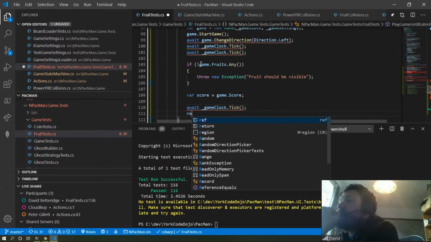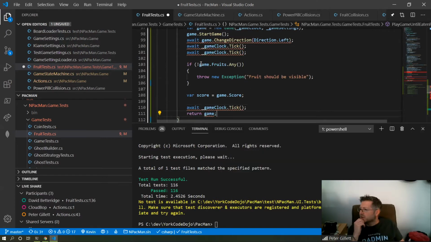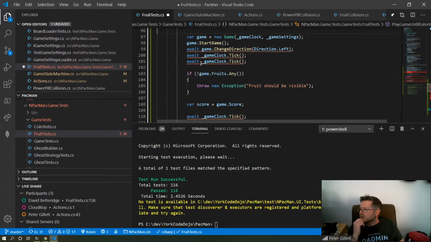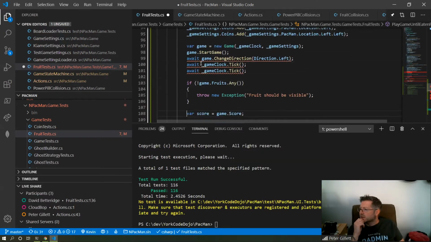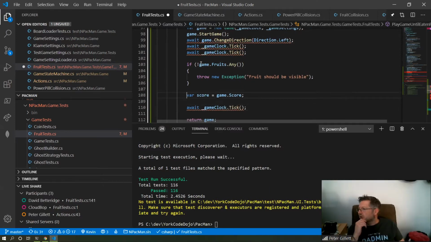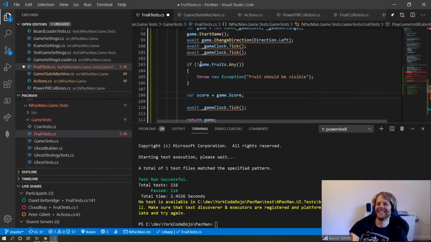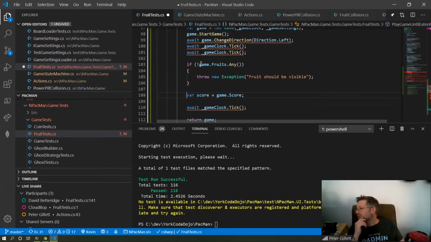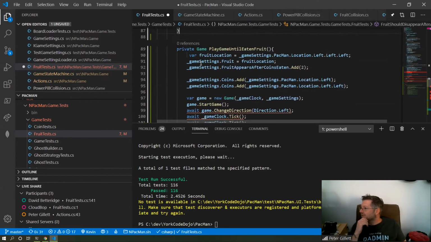Yes. You've got a score from them. Oh yeah, you have to. What about play game until almost eaten fruit? It's play game until fruit appeared. That's what you're doing. Because at the point, if you take out 110. Yeah, so that could be all right.